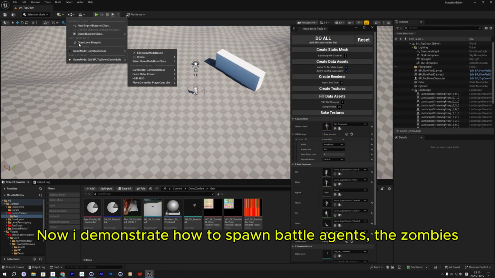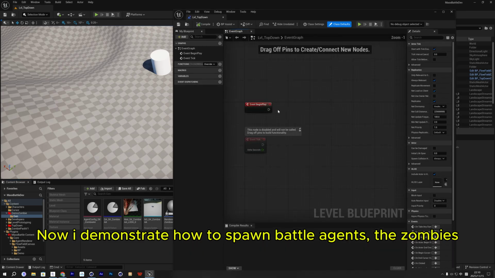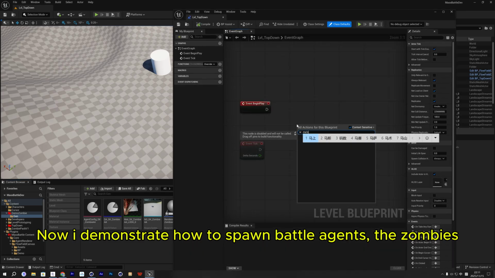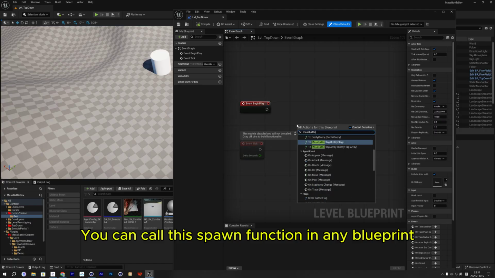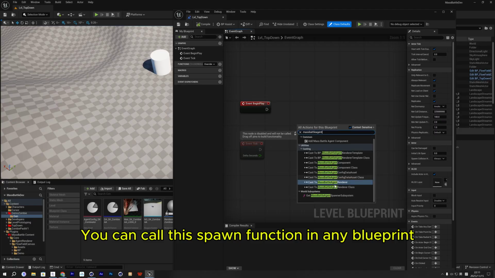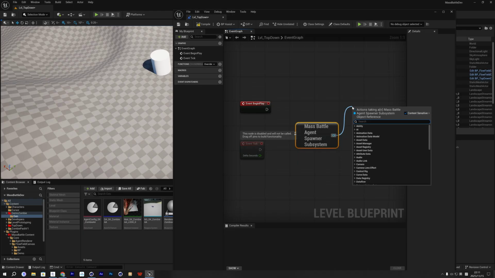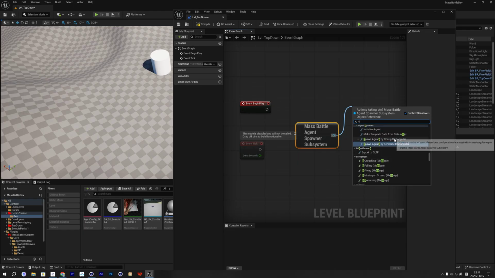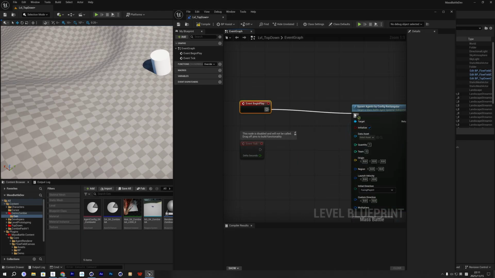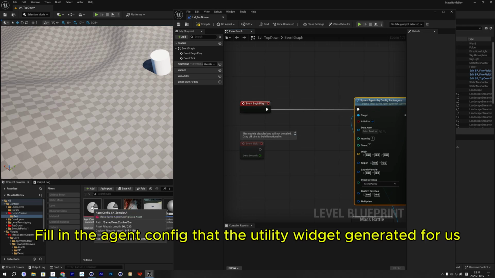Now, I demonstrate how to spawn battle agents, the zombies. You can call this spawn function in any blueprint. Fill in the agent config that the utility widget generated for us.